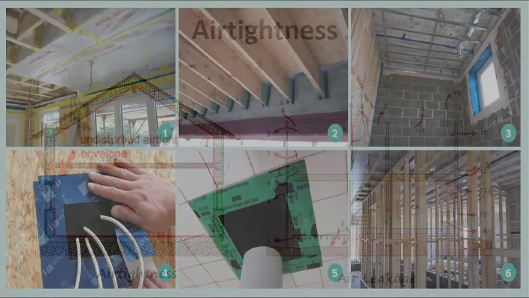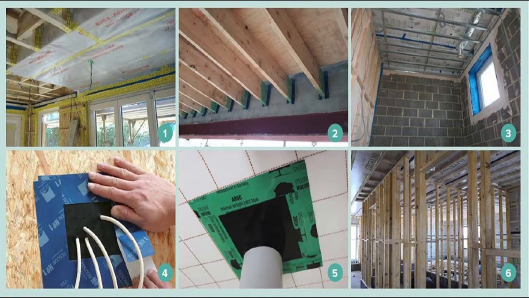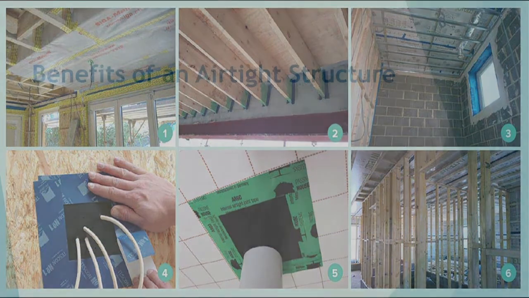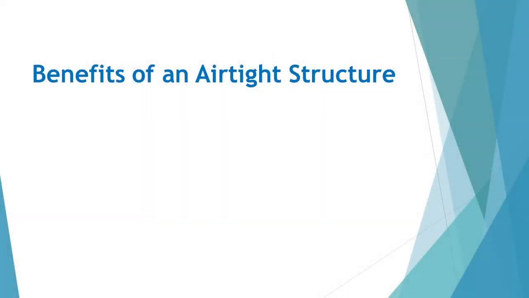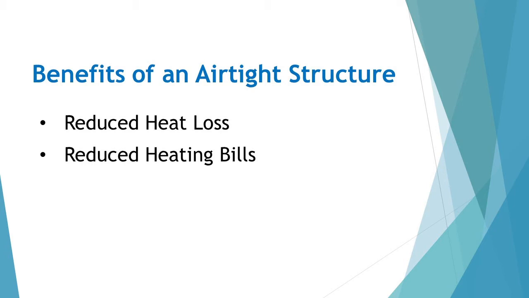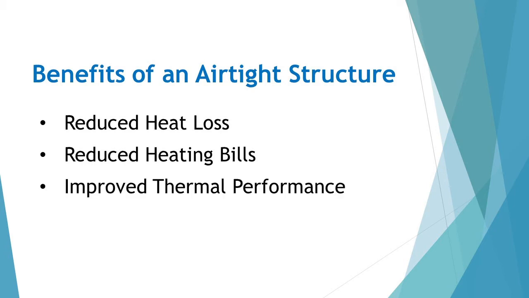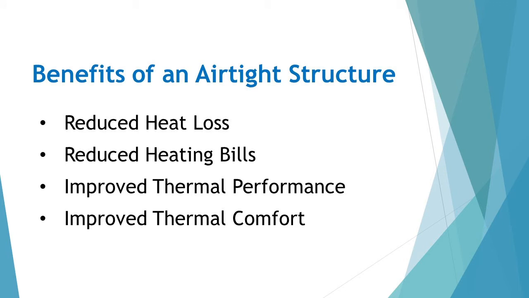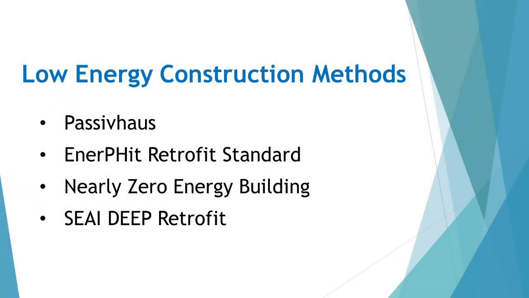So why go to such effort to make a dwelling so airtight? It is because of the benefits, which include reduced heat loss, reduced heating bills, improved thermal performance of the structure, and improved thermal comfort, so a steady temperature is maintained throughout the building. Next, we are going to look at the requirements of different low energy building construction methods.